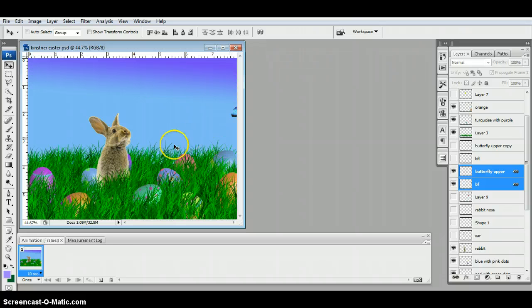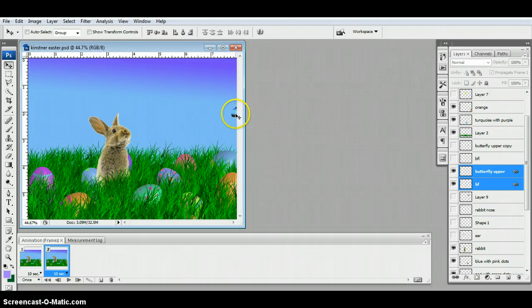The first thing we want to do is duplicate the current frame that we are seeing in our window. To do that, I'm going to click on the tool down here that says Duplicate Selected Frames. That's going to add a second animation frame that includes the bunny, and the butterfly is in the same exact spot. You can tell if you click on them, there's no difference.